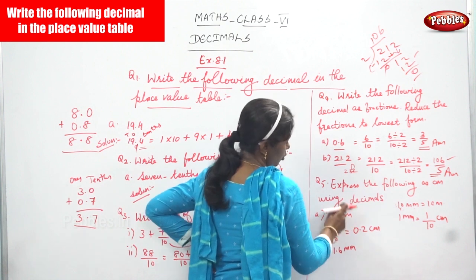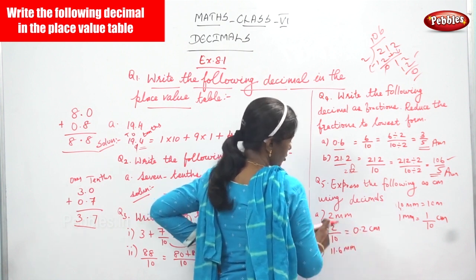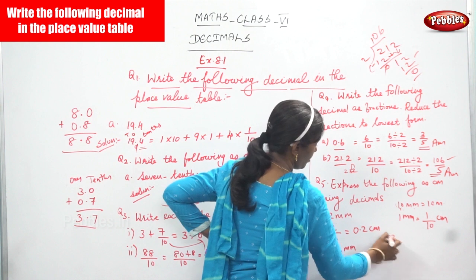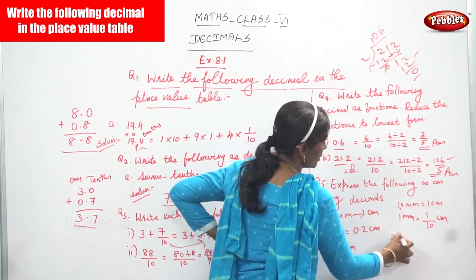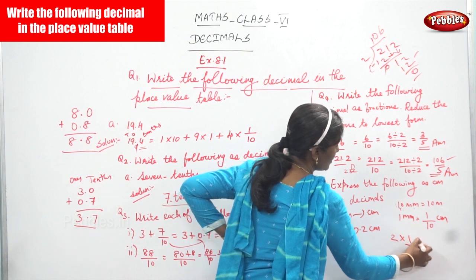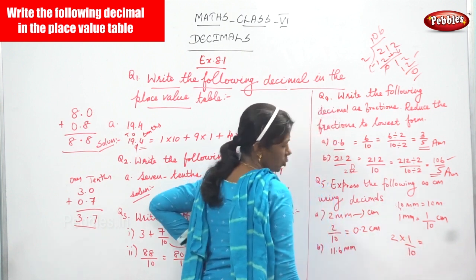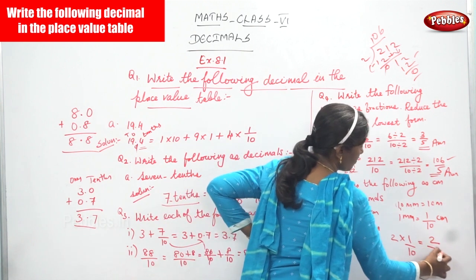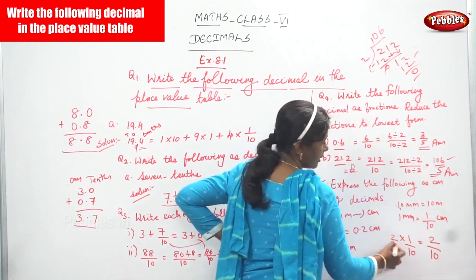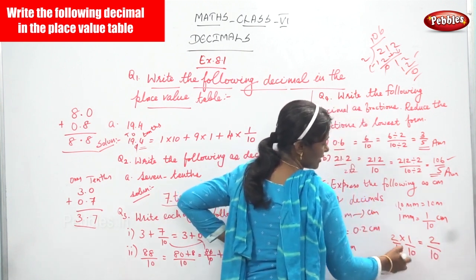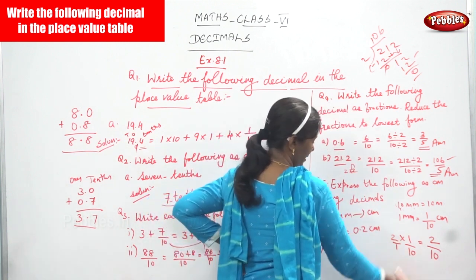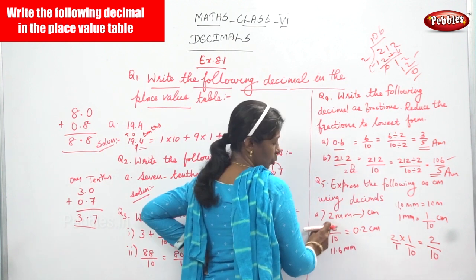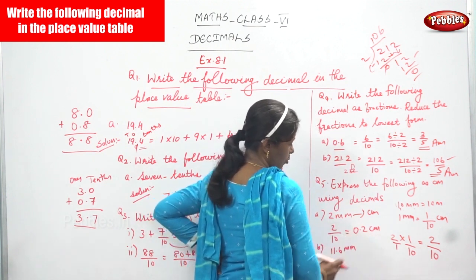So 2 millimeter you have to convert into centimeter. So 2 by 10, because it is 2 millimeter. So this millimeters convert into centimeters. So 2 into 1 by 10 you have to multiply. First you have to multiply only the numerator. 2 into 1 you can get 2 divided by 10. If you don't have any denominator, you just consider, otherwise you have to imagine 1 as a denominator. So 2 by 10, you have to divide. So the answer is what?